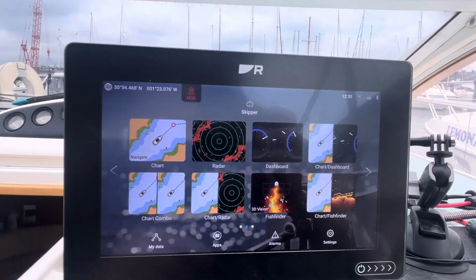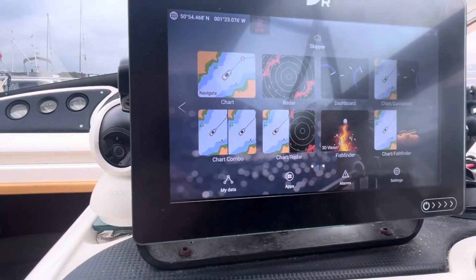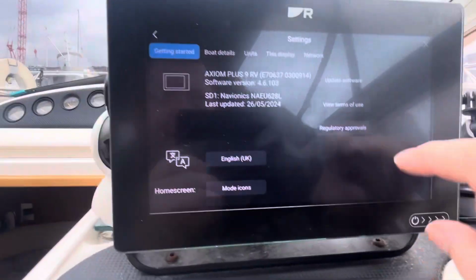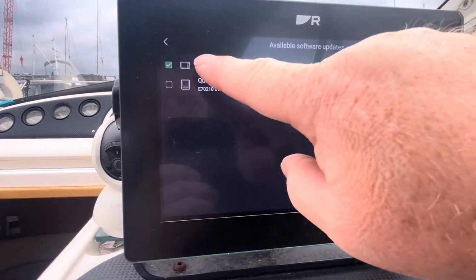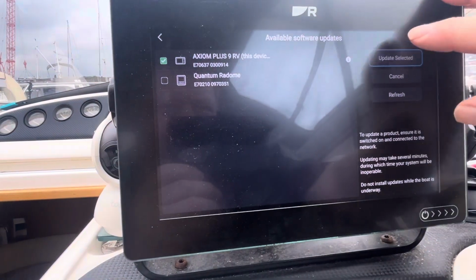Quick video about Axiom Plus updates, in case you haven't done one. I'm sure we all have. Get it online, go to settings, update software, check online or SD card, depends how you're doing it. Tick this. The Quantum radar's got the same ones, there's no point ticking that.